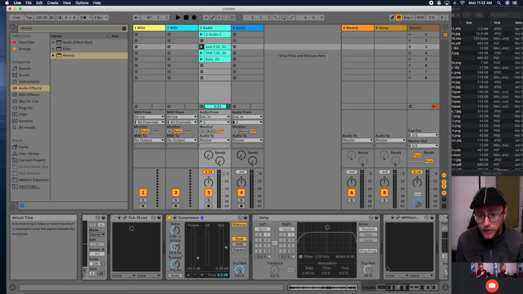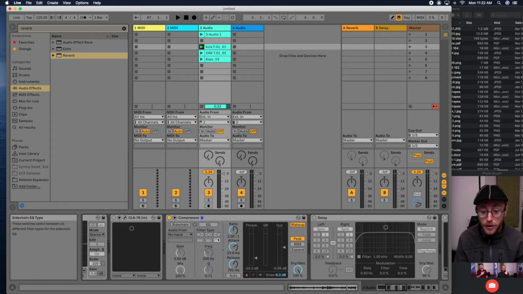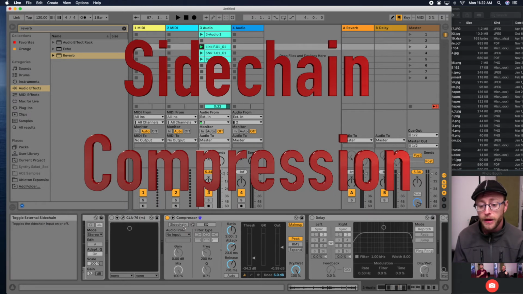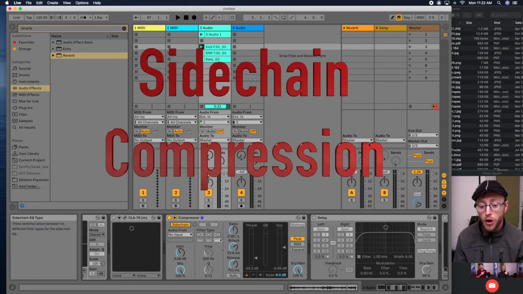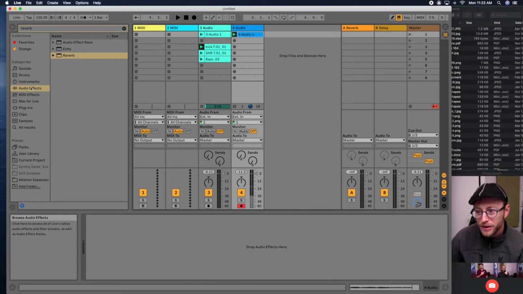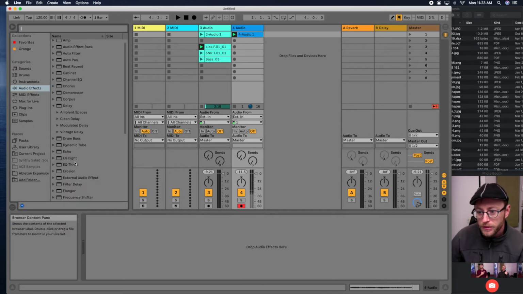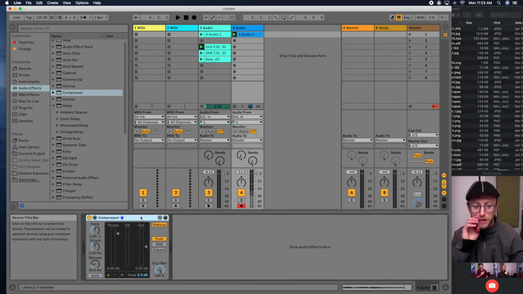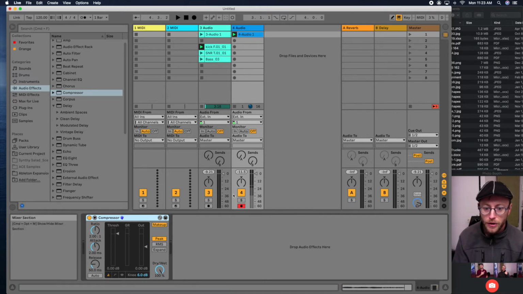There are many other settings on a lot of compressors beyond the basic stuff here. I'll talk just real briefly about this. So sidechain compression is a concept where you can feed audio from another track. So what I'm going to do here is throw a compressor on my voice. Not because I want to compress the voice, but because I want to make the voice pulsate, much like that kick drum does. So there's a compressor on my voice.